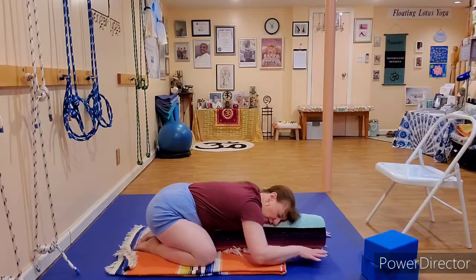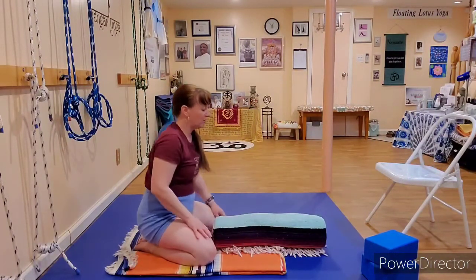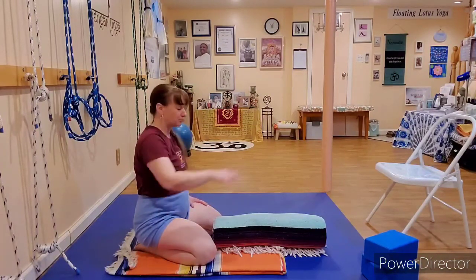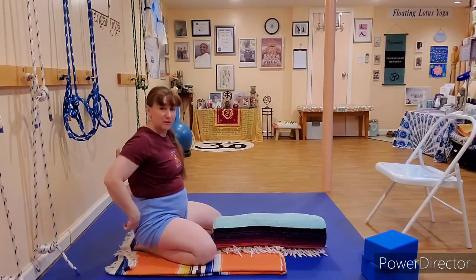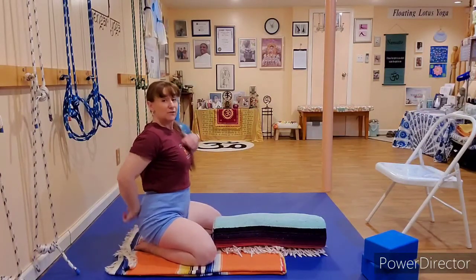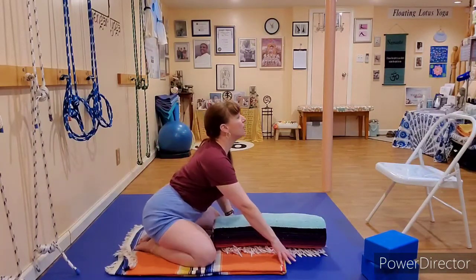So now you're going to walk your hands back towards your knees. Press into the floor, inhale and come on up. And now I want you to watch here first, because now we're going to extend the arms forward. Okay? So now, important here, I have to keep the buttock on my feet. So now as I lift my chest, the idea is this, right? Buttock down, chest lifted. This idea has to happen here. I keep that as I come forward.